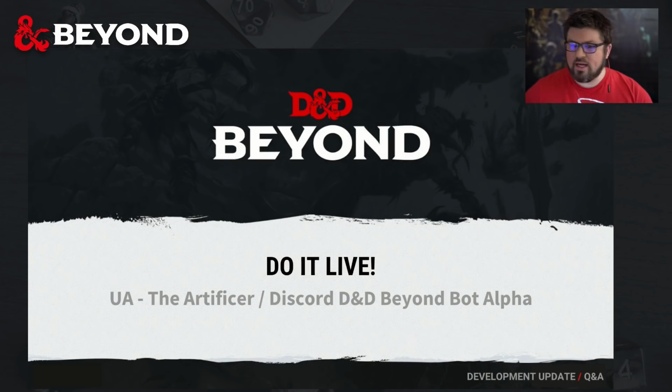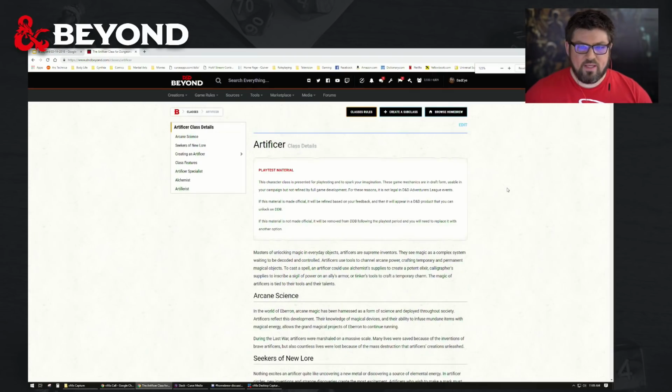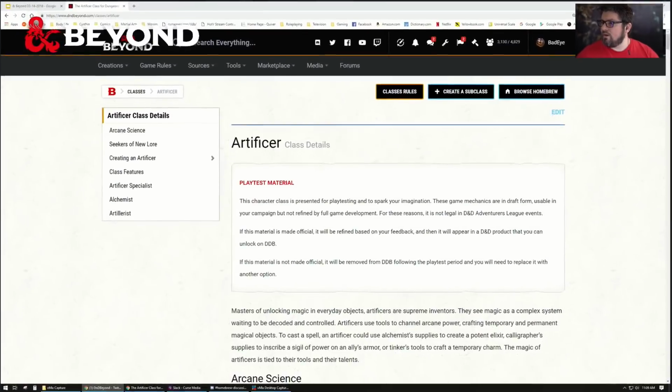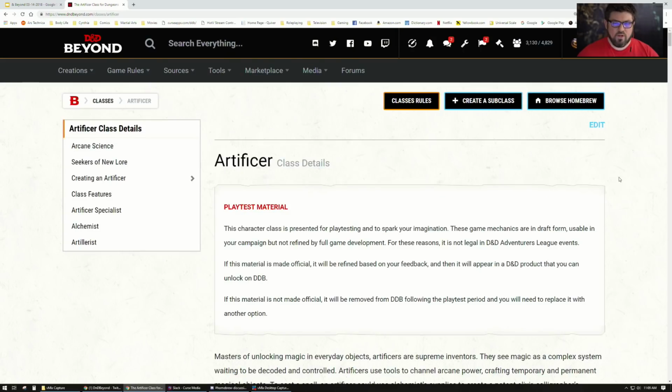All right, so now it's time to do it live here. So let's take a look at the Artificer class. Let's see if we can zoom in here. Embiggen. All right, let's see. So we've got an Artificer that is going to be coming in. Let me see here. We do not, no word yet. Okay. All right. I don't think we're quite live yet with this, but I have a special view.